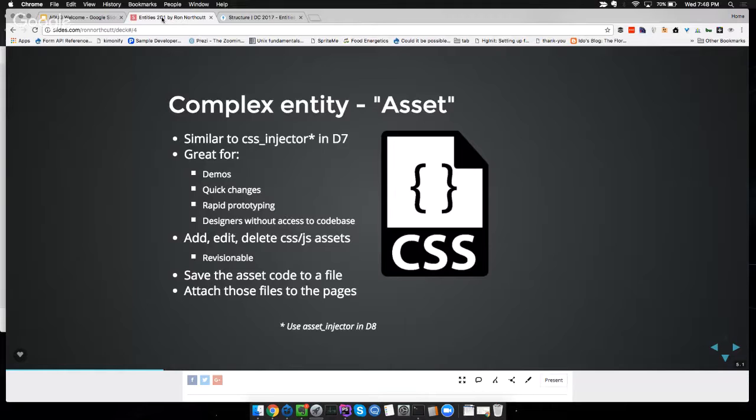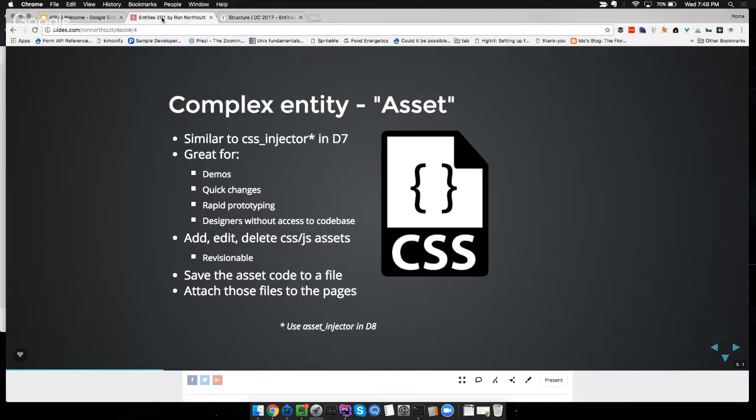The other thing that we're going to be doing is we're writing the code through the UI, it's going to save it in the database, but then we're going to actually save it down to the file system, the public file system. That way it can be wrapped up when the rest of the CSS is aggregated, and it's not going to require going to the database to get it. And then finally, we have to attach those, just attaching a library in D8. Of course, we don't know now what those files are going to be called or even necessarily where they're located yet. So that's going to be an interesting piece.